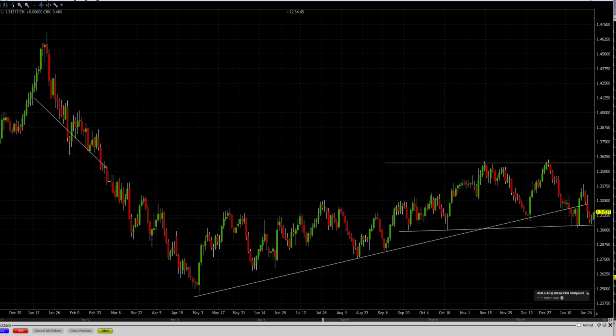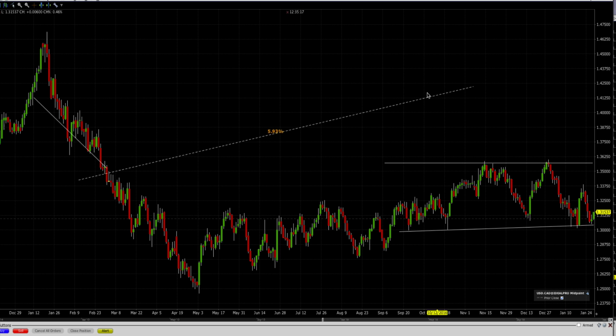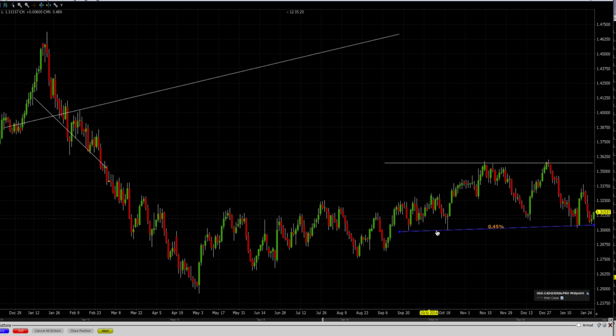Right. So I have up a 1 year chart, or at least daily candles on the Canadian. It goes from last December all the way to this January. So we have December, January, February, March along the bottom here. And for a while, from the beginning of May of 2016, we could see that we had an upward channel, an upward line of support for the Canadian dollar. But it broke that line over here. So what we can do with this line is ignore it as a technical line. That's gone. What we have now is a sideways channel.